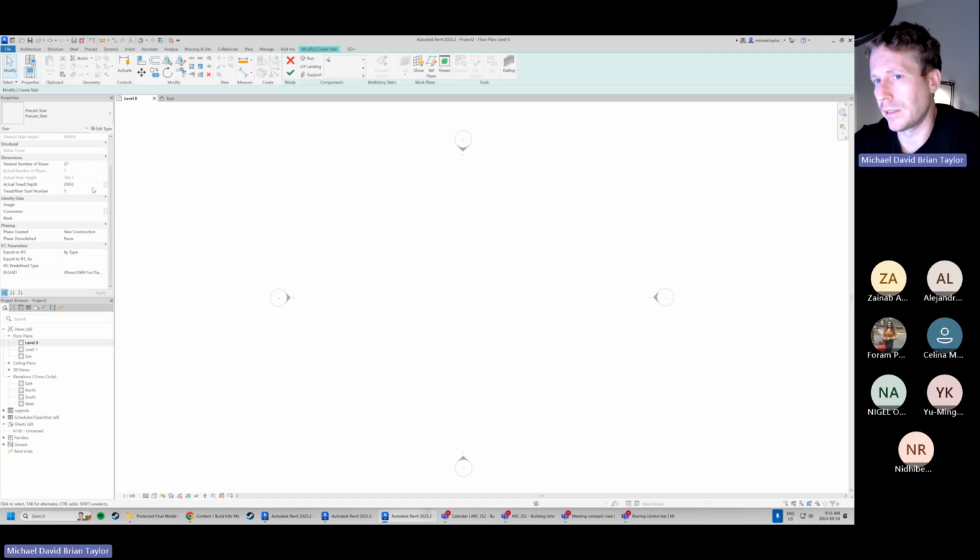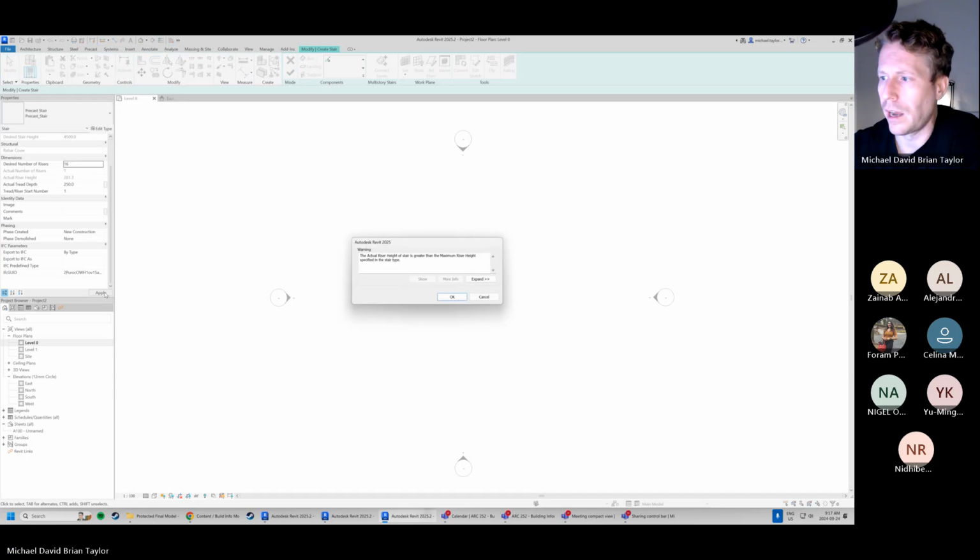Just something to keep in mind, because if I modify this, and I say, oh no, I don't have enough space for 27 risers, let's do something that makes sense. Say 16, say I want to cut it almost in half. If I type 16 in here and hit apply, we'll get an error.